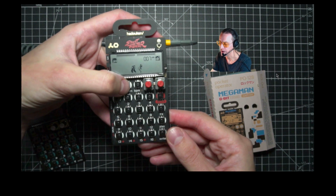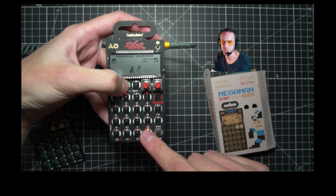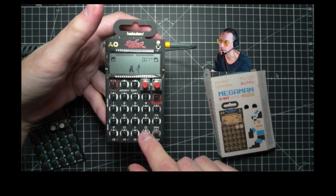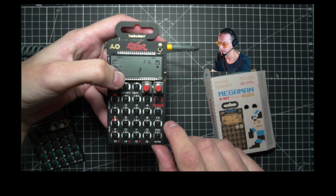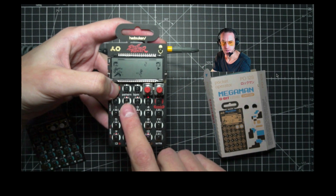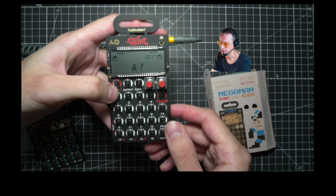So I'm holding pattern, and you see this is blinking. That means that I'm on pattern 16. So I'm just using this one bar loop basically. So sound 2. This was my melody.